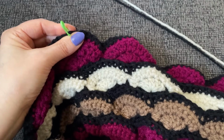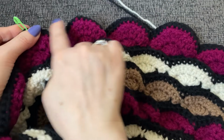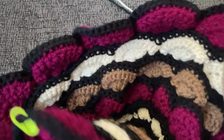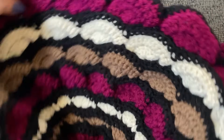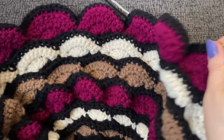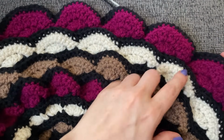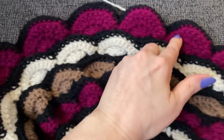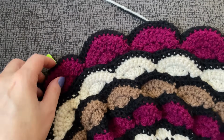So here is where the 56 stitch mark is. You're going to skip all of that. So mark that. That is 56 stitches skipped. Okay, then you're going to work 1 back loop only single crochet into the next 84 stitches. So 84 stitches, and then mark your 84th stitch.